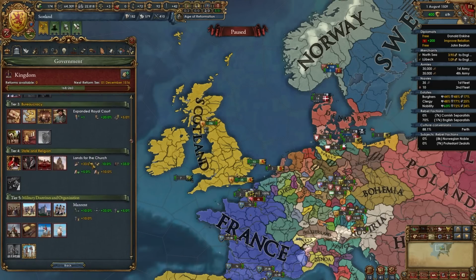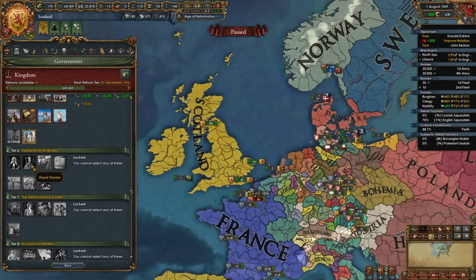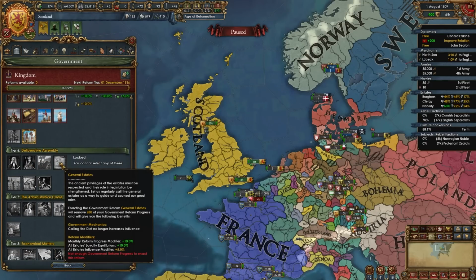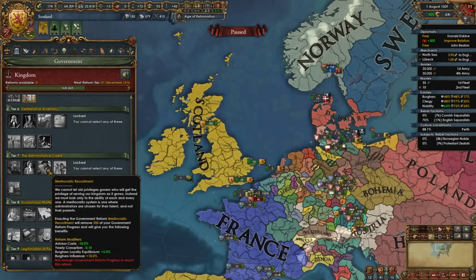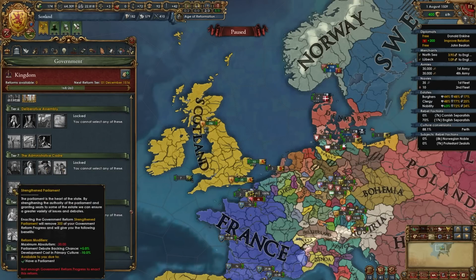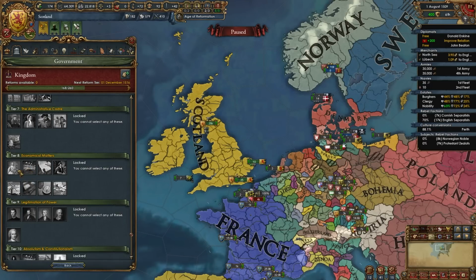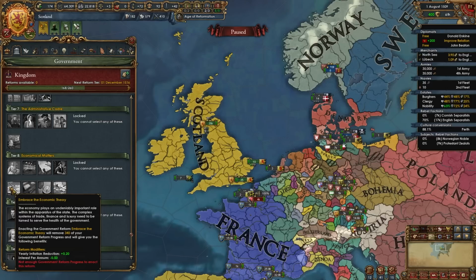This is what we took for our first 5 government reforms. For tier 6, I recommend royal decree after absolutism. Before absolutism, you can go aristocratic court or general estates. For tier 7, I recommend the meritocratic recruitment, or you could go with strengthened parliament as well, even though it's not really that good. For tier 8, if you're colonizing, go with exploitation of the new world. If you're not colonizing, you can go ahead and empower the burghers triggers or embrace the economic theory.